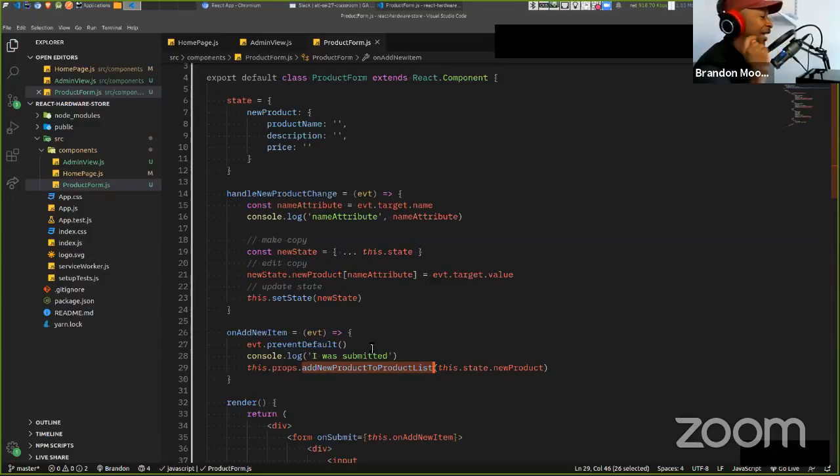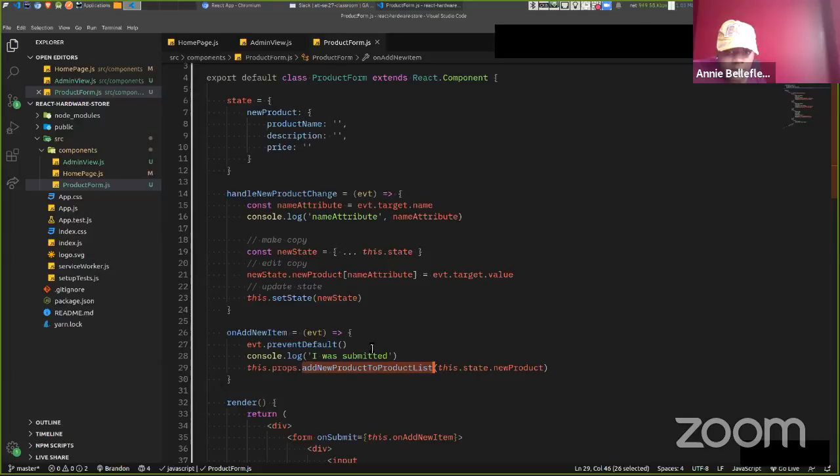This form says, I have no idea what that function is. I have no idea what it does. I'm just going to pass data into it. That's it. This form has no idea what that function is. We're just calling it. You as the coder know what it does, but this form has no idea about it. You're just calling a function and passing data into it. And it's passing in the new product from the state. Okay. Yep, from up here.